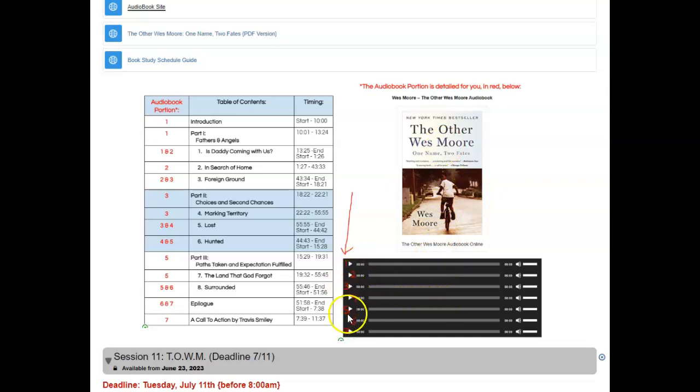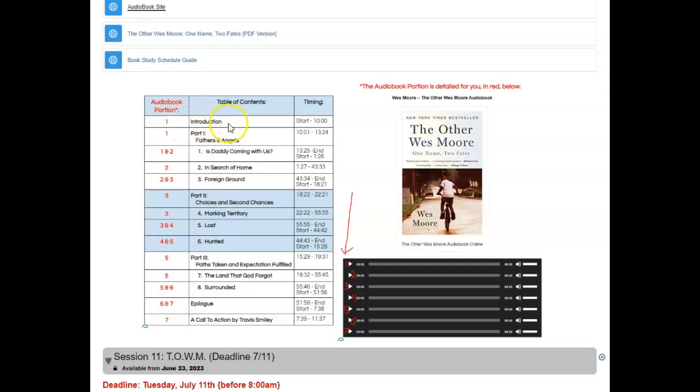Now, these 7 sections that the free audiobook site is divided into are not clean cut. They're not divided up by chapter or anything like that. It's just an hour for each section. And so I have gone through and written out for you which audiobook portion the pieces of the book are in and the time frame, correlating these red numbers to the red numbers in this column.